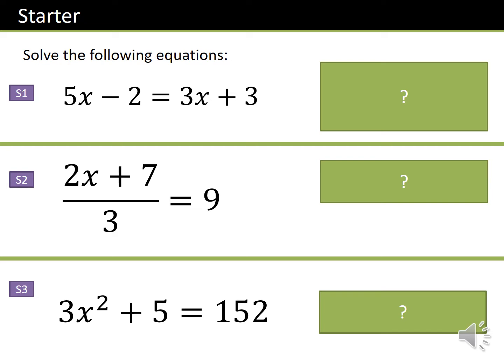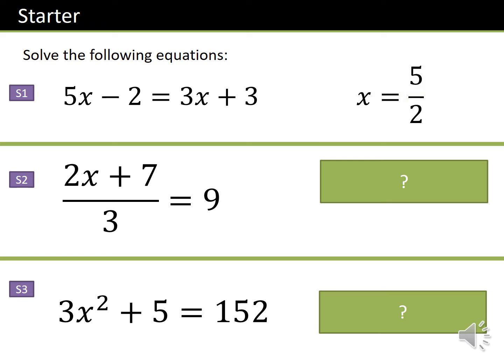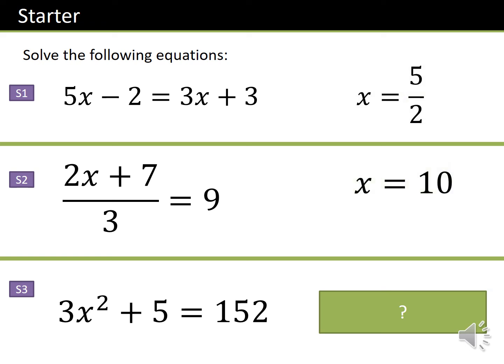Okay, assuming you've done that, for the first one, x is 5, then x is 10, and x is 7. You could actually have plus or minus 7 for this last one, so well done if you managed to get plus or minus 7. Either answer is correct, but if you've just got 7, that is fine. It basically comes down to the fact that you end up with a square root of 49, which could be plus or minus 7. So if you've just got 7, that's great. If you've got plus or minus 7, that is even better.